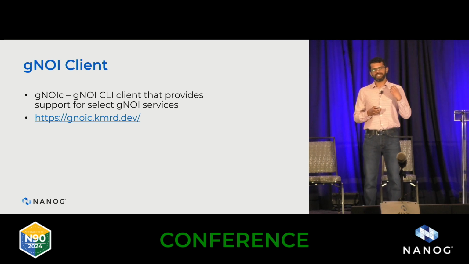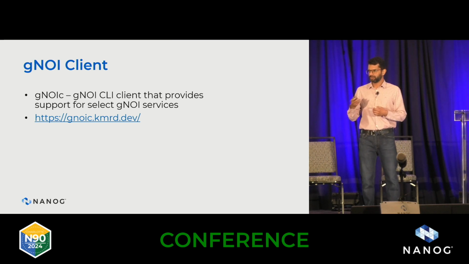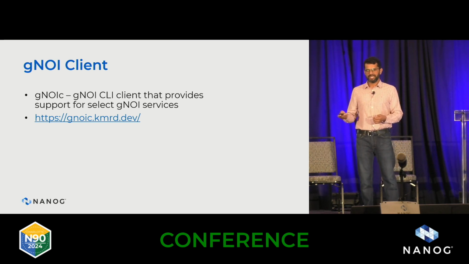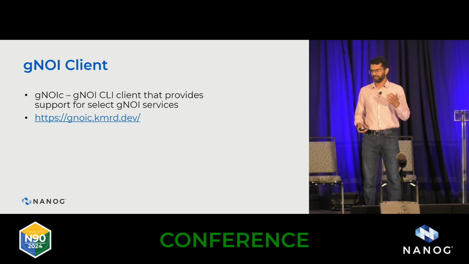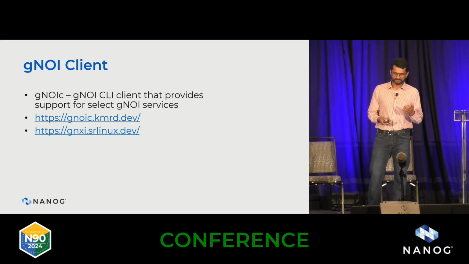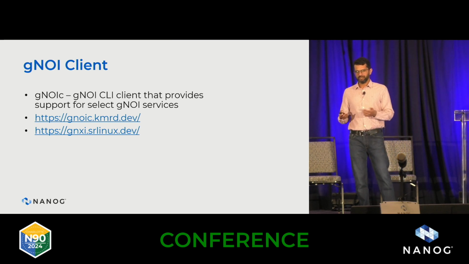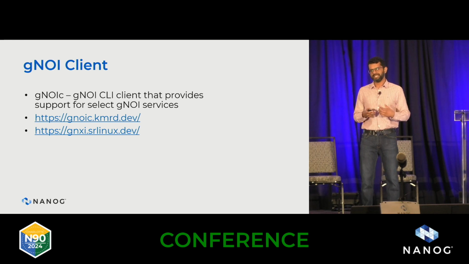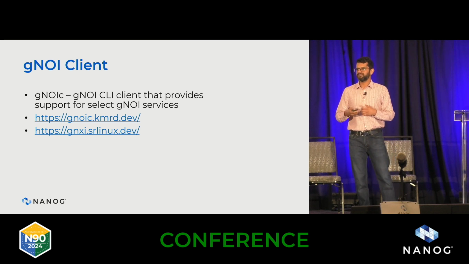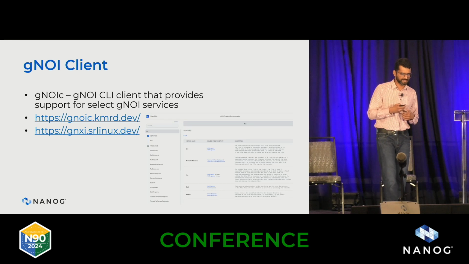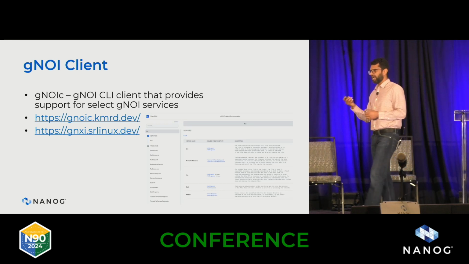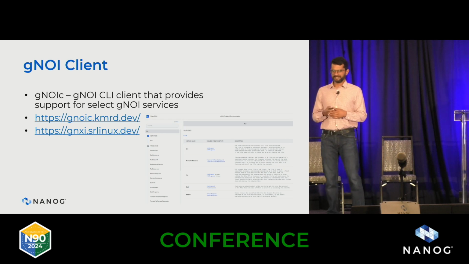And if you're interested in learning more about gNOI and developing your own client, there's an option to go into the OpenConfig GitHub page and read all the different RPCs that are supported by gNOI. Or there is another option, a gNXI page, which is a dump of the GitHub data but in a better human readable format. So this is a screenshot of that gNXI page. You will be able to click through different RPCs and look at the structure of each RPC.